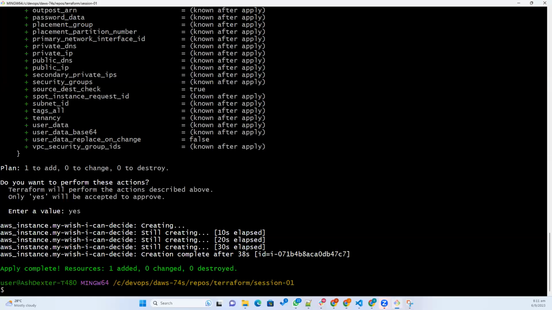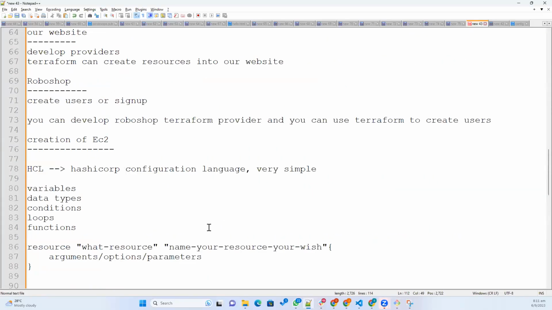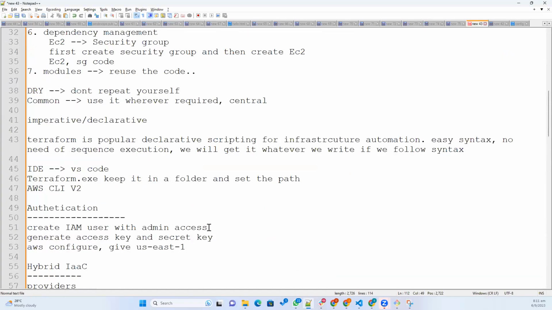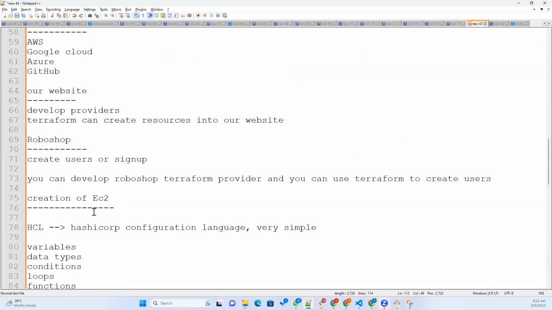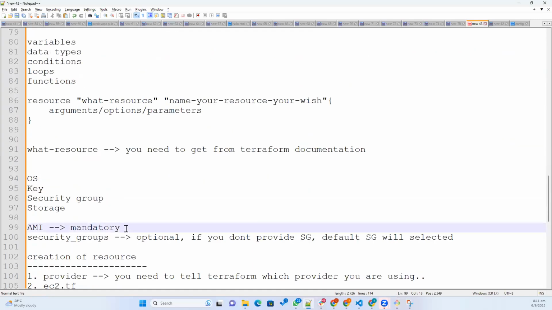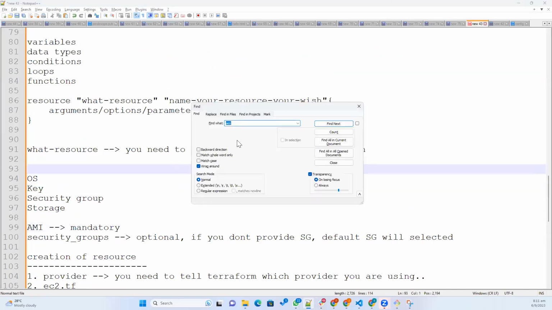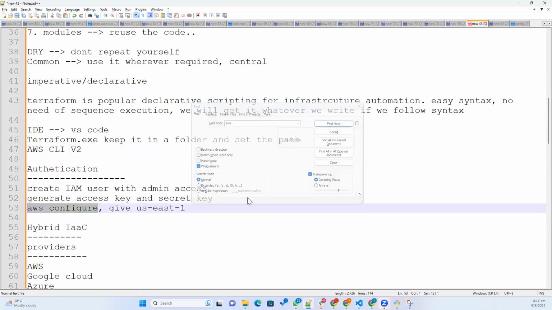This is not a Linux user. This is aws configure, the command we are using to configure the user.